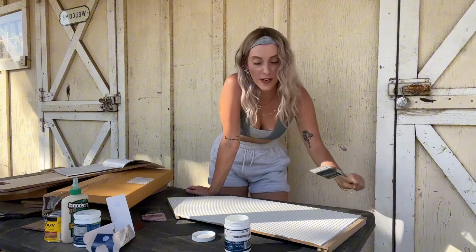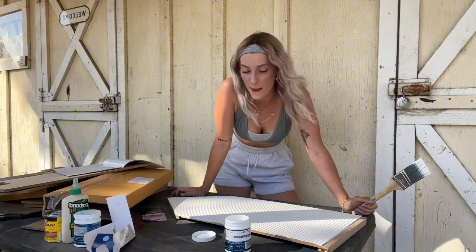I have one panel that has been painted white. Unfortunately, I am out of time. I have to go work out and then I have to go pick up the girls for school. But I may be hoping to come back and then paint more. So if I do, I'll make sure to include you guys on that.